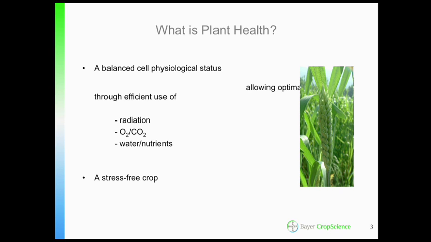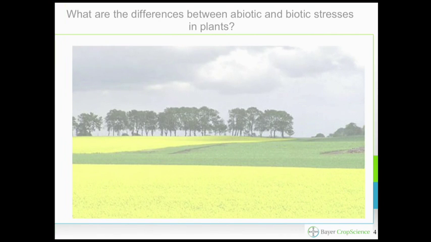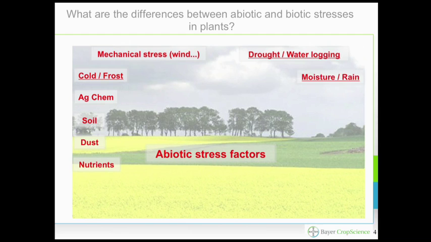So if we start with the definition of stress, how can we categorize the stresses? We first of all have the abiotic stress factors, and there are numerous of them, and simply spoken, they are more or less physical effects which interfere with the yield potential of any crop. To address some of the more relevant stresses, I would like to start with drought and waterlogging. Drought is self-explanatory, but waterlogging, some people don't see it as a disadvantage. It is a clear disadvantage regarding the oxygen situation for a root.